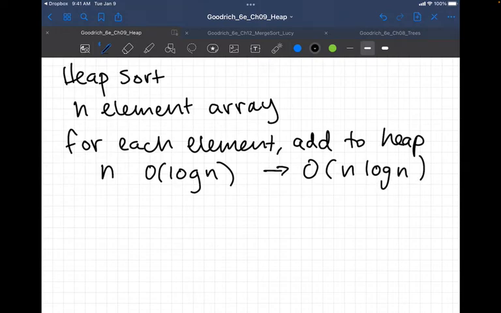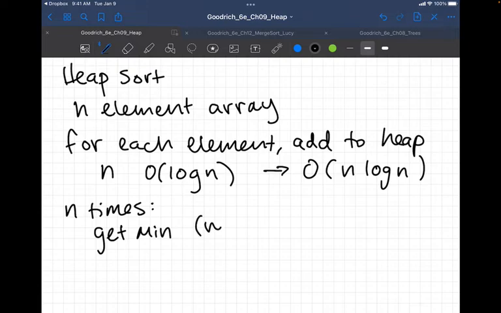And then if I just do remove min n times, I'm going to get back the minimum element, then the next minimum element, and so on, until I get back a sorted array of my data. I'll say n times, but we could imagine implementing this with a for loop. N times, I'm going to call get min, which is just return the root.